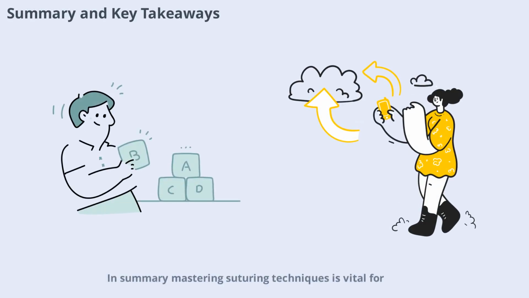In summary, mastering suturing techniques is vital for effective wound management and optimal healing. Each method, interrupted, continuous, mattress, figure-of-8, and subcuticular, has its own advantages and specific applications. Proper suture removal and adherence to timelines are essential to prevent complications. By understanding these techniques and their nuances, healthcare professionals can provide better care and improve patient outcomes.